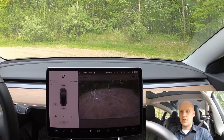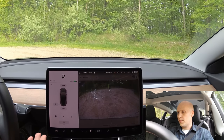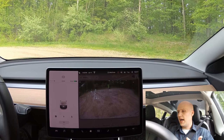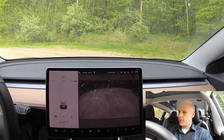A lot of times when I'm in the car and I need to just do something quick, instead of putting the car in park, I'll just put it in hold mode. So if you look at the screen, I'm in park now — if I put it in drive, it's in hold mode. The car is not going to go anywhere until I touch the brake. Now it's able to roll, or if I hit the accelerator of course it'll go. Hold the brake, put it back in hold mode.